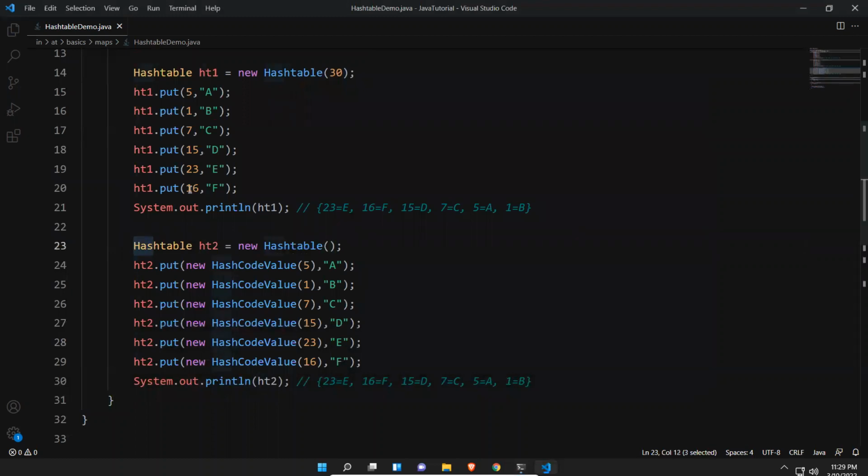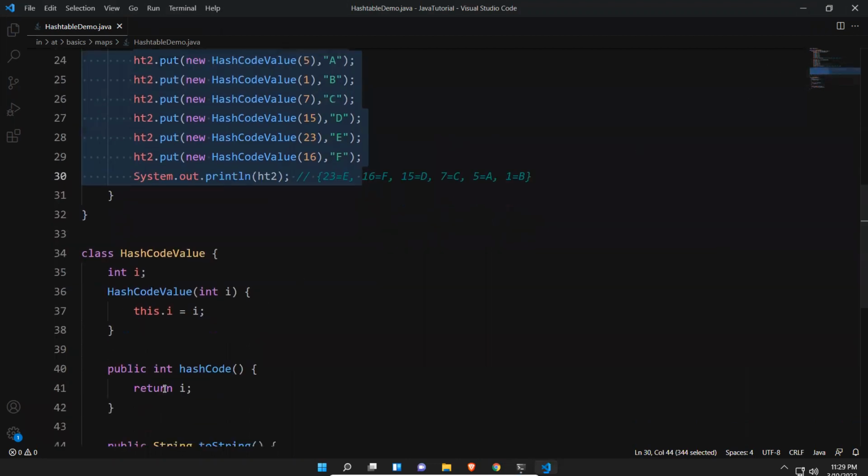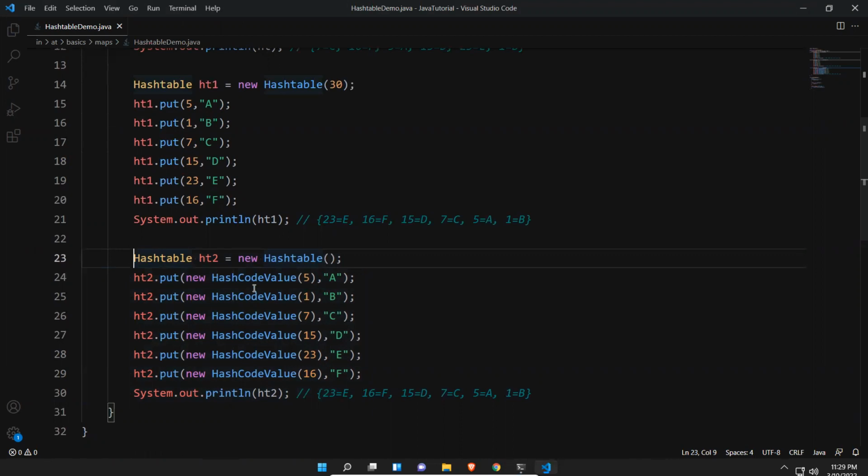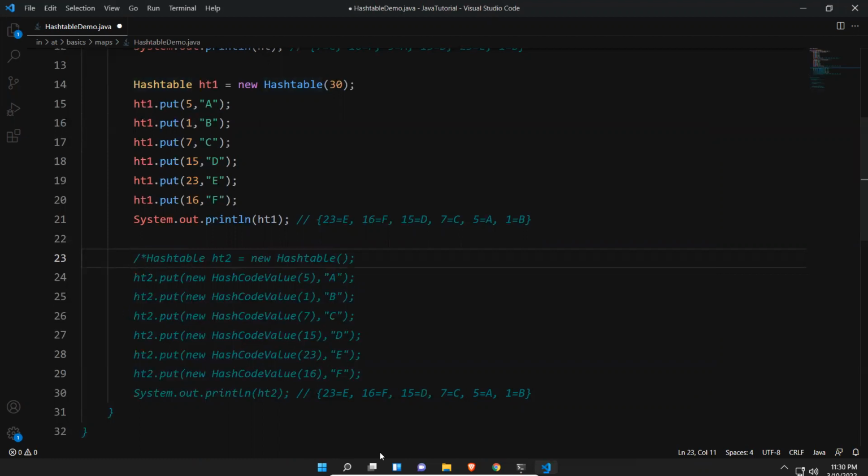So if it is integer values, we don't see any help from writing this hash code value class, returning this hash code value and converting with toString, all these things. It is of no use. But if it is something else, if you take a key, then for that key I don't know what the hash value could be. I am forcefully giving some values. Okay, so at present comment this out, we don't need it, I'm just explaining that.